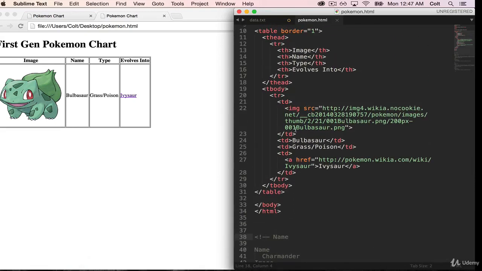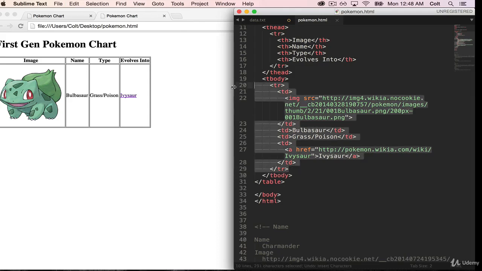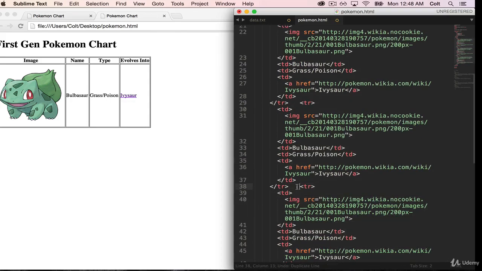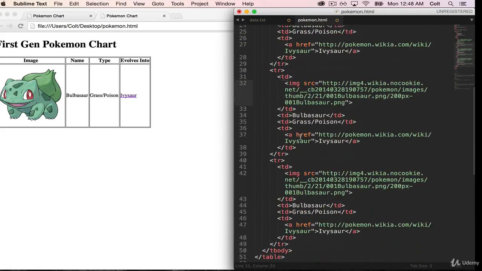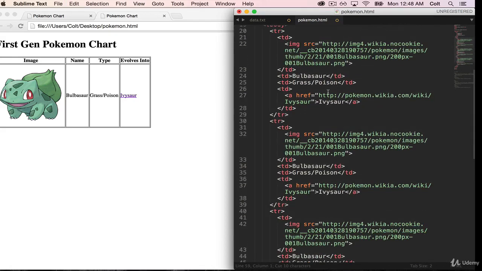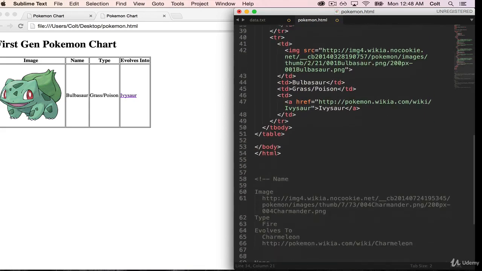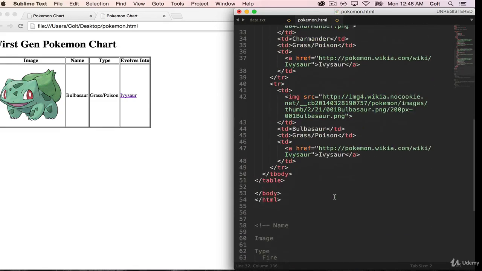And for the sake of time, I'm just going to copy this. So this whole row. And remember, you could do Control-C and paste it with Control-V or Command-C and Command-V. But also Sublime has this nice shortcut where you can select and hit Command-Shift-D. Command-Shift-D twice if we wanted to, and that will duplicate it twice. So now we've doubled that automatically, and we just need to go through and make some of the changes. So the first one, name is Charmander. The image URL.